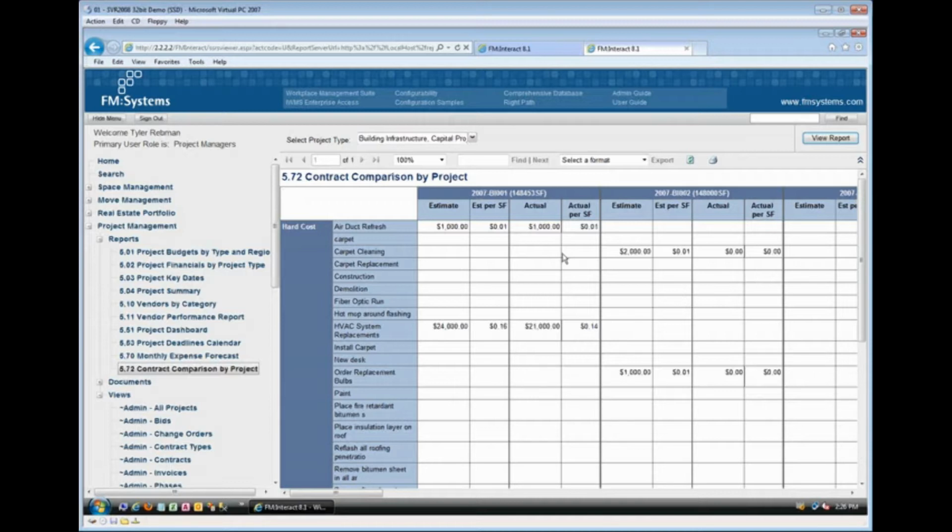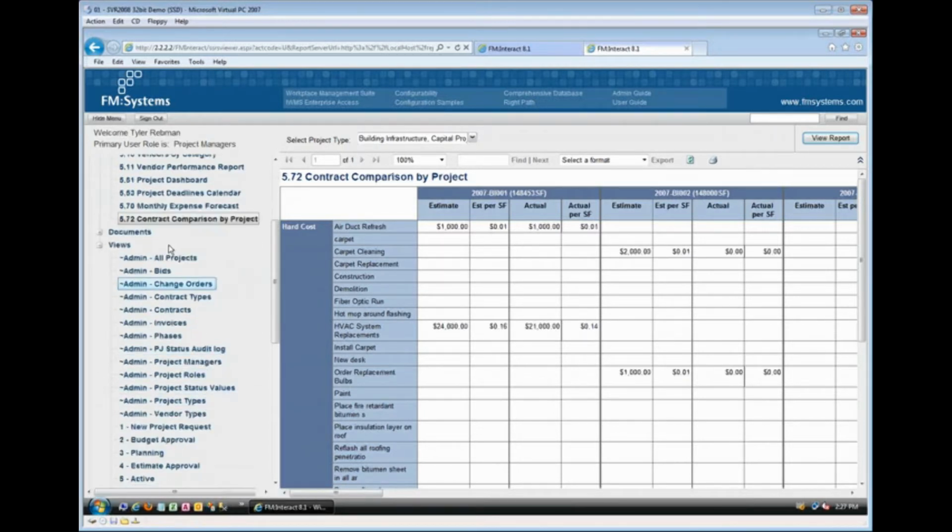Again, keep in mind all of these reports that you see on the left-hand side, that's all part of the out-of-the-box reports. If you choose to purchase this module, we would still come out to do a needs analysis with you, okay, and to determine exactly how you want your projects to flow. You know, what is your workflow? What are your approval requirements, right? What are the types of reports that are necessary for you? These reports can be automatically delivered. We can set up dashboards for you on any of these. So a lot of good flexibility here.